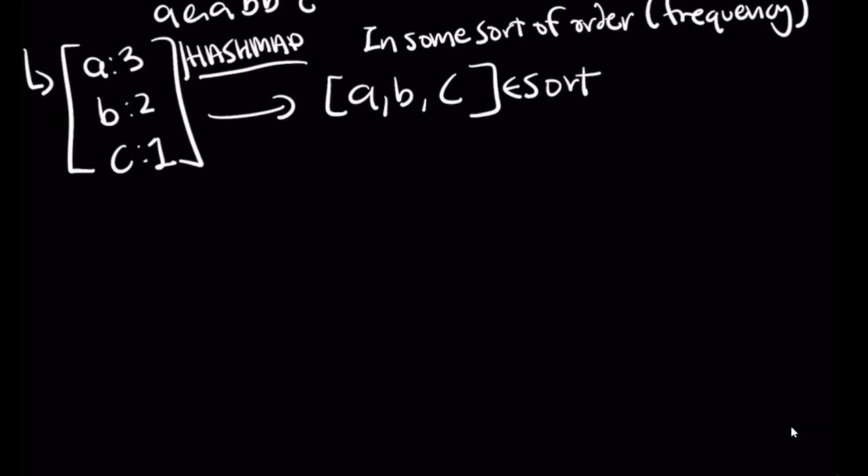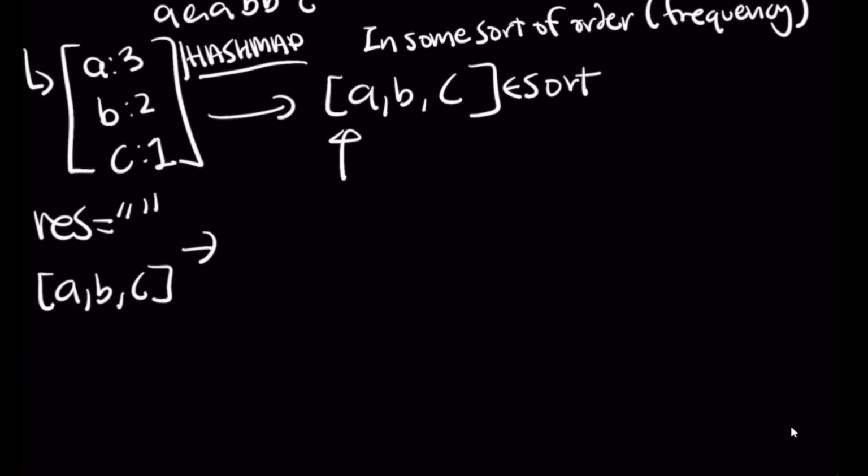Next, I'll try to iterate through the given sorted list like a program would so that I can see if my approach of solving the question would work as a program. So let's start with the resulting variable, an empty string, and with the given sorted list, right? Now we'll add the most frequently used character, A, and then we'll pop the A out of the sorted list because we don't want to use A again because we don't want adjacently equal characters. So we go to the next one.